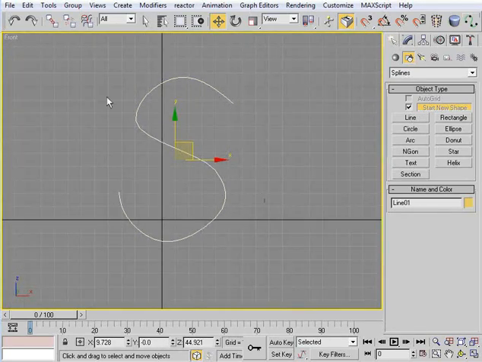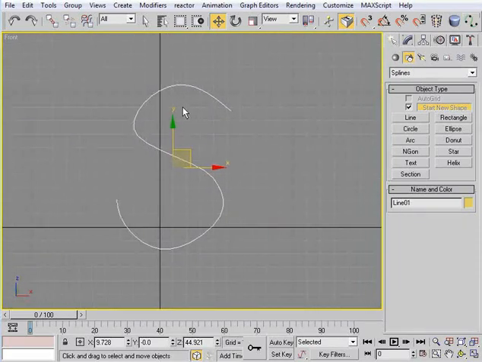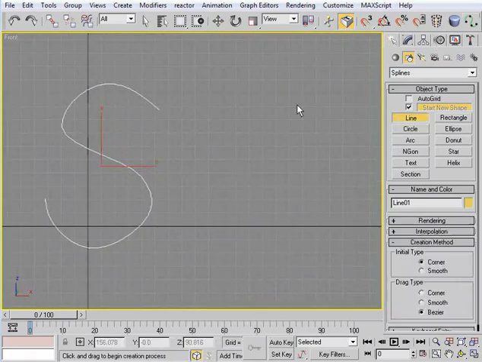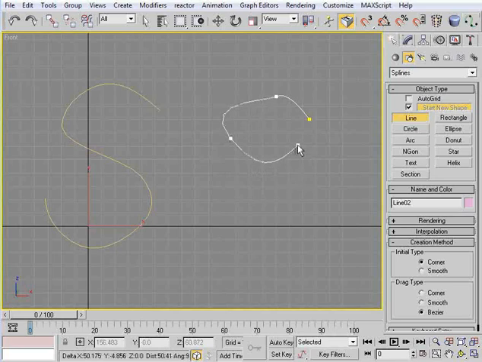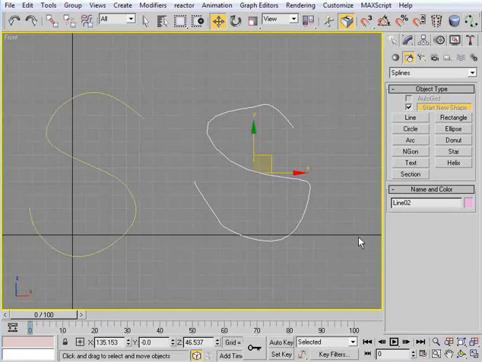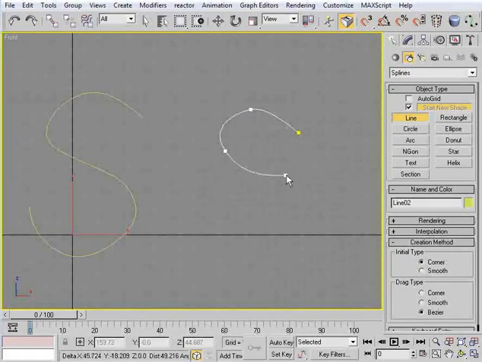Now, when we draw our line out, just keep in mind, line and spline are basically interchangeable. But when we draw it out, let's say as you're playing around with it, that you're not really happy with the way the S looks, or whatever it is that you're drawing. You don't have to keep trying to get it right.